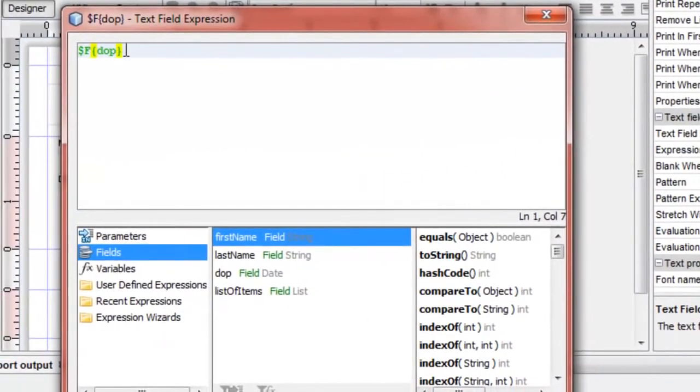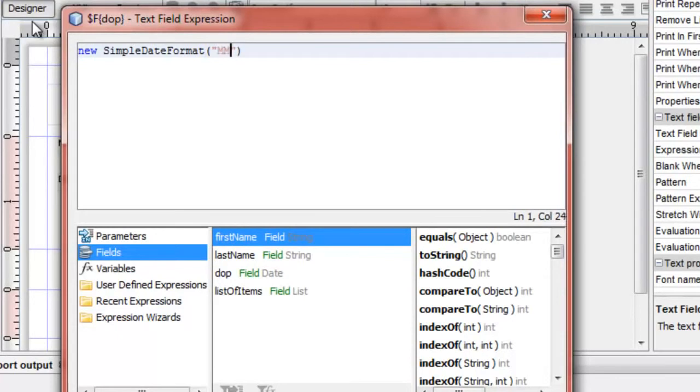Now using Java, there is a simple date format class available. You can put the class here. So new SimpleDateFormat. Here you can give the pattern.